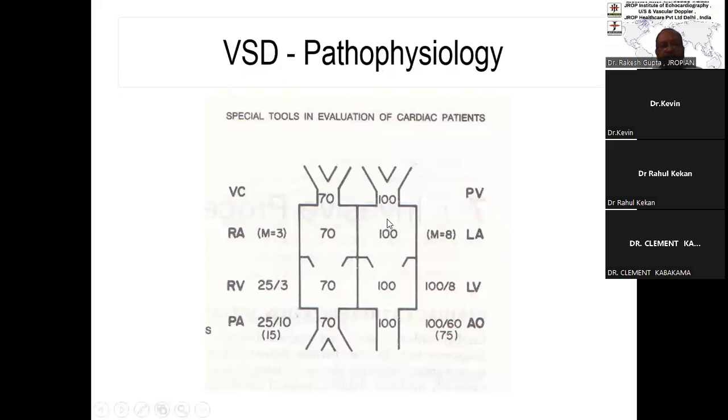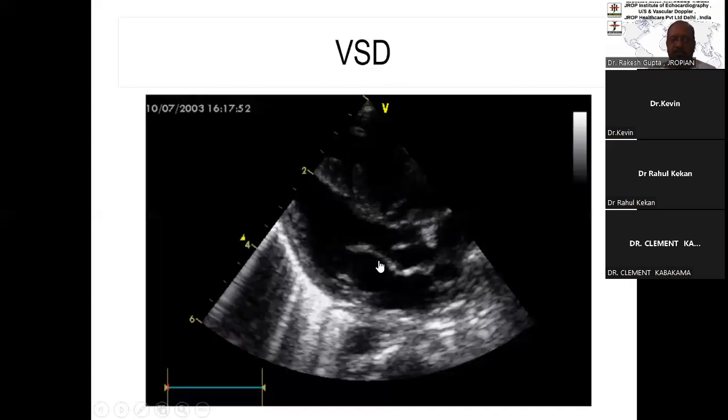Pathophysiology: the shunt is now at the level of the interventricular septum. From LA to LV, the blood flows to the RV, then to the pulmonary artery and back to the pulmonary veins. So what will happen? The chambers dilated would be LA and LV, and the flow across the pulmonic valve increases in the pulmonary artery and the pulmonary veins, as well as through the mitral valve.